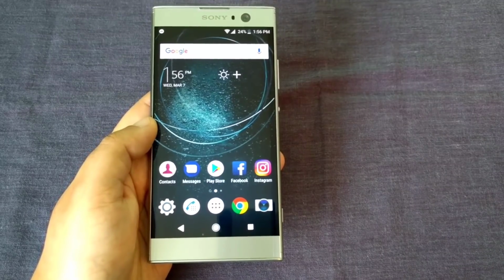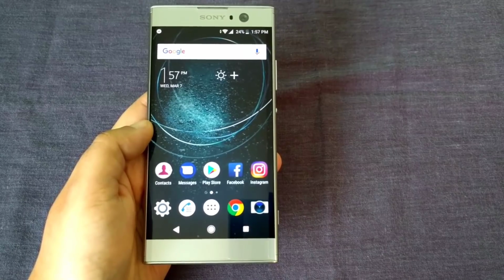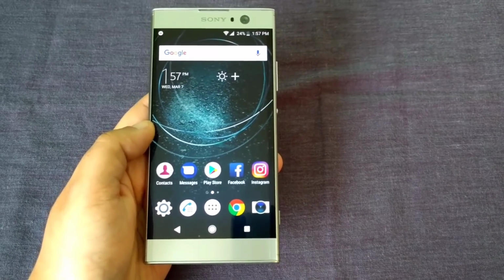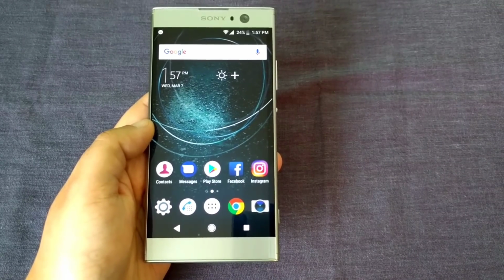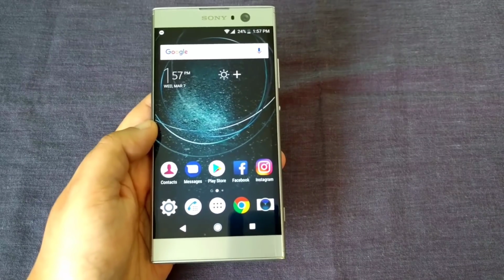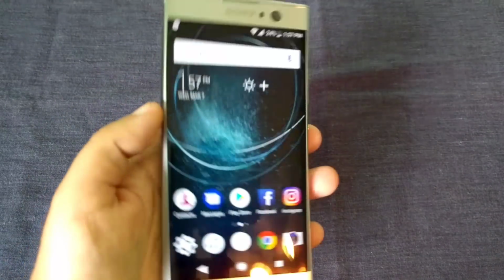Pulling up apps, especially Facebook, I found it could take a couple seconds sometimes for Facebook to pull up. And you know, if I have a lot of things open at once, a lot of apps running in the background, then it could slow up. So that's another thing to keep in mind. But overall, I do like the phone.